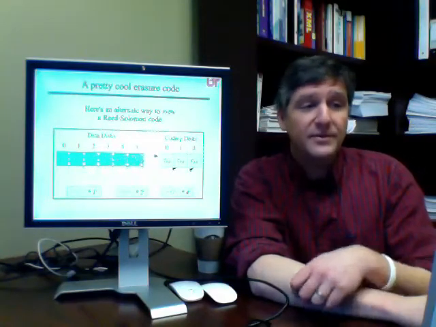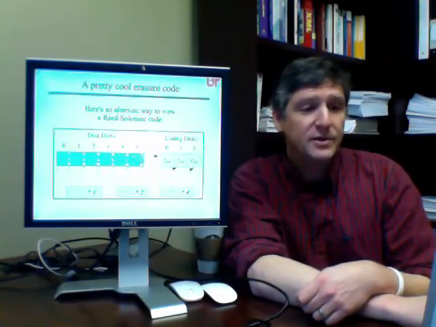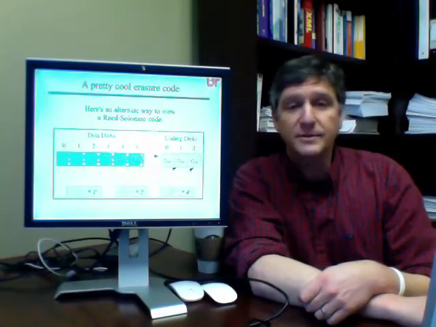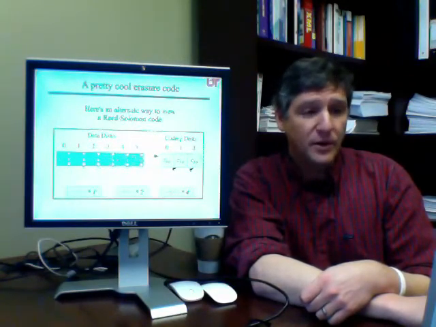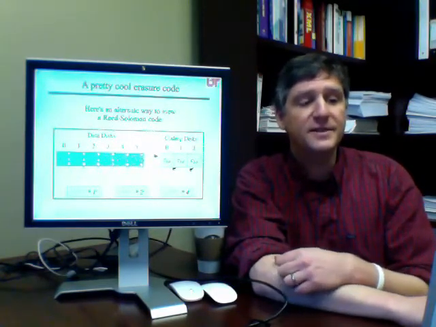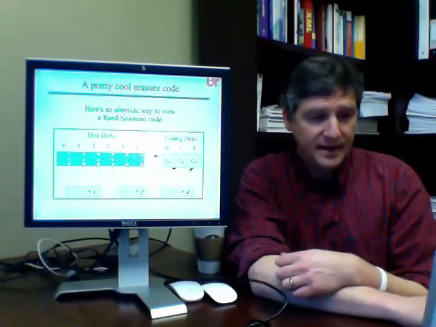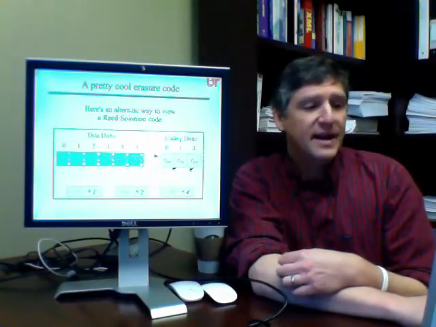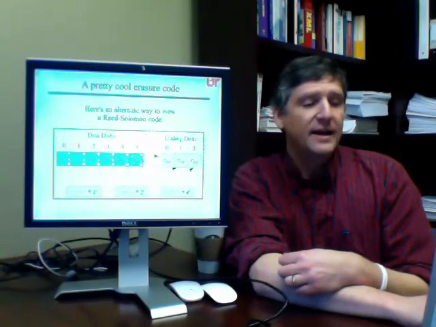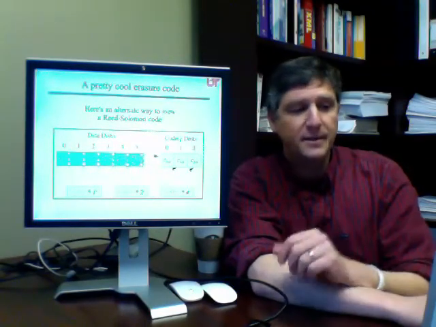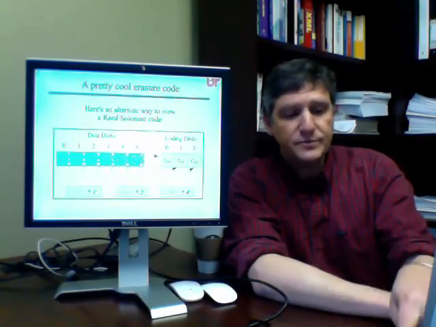In all of this, we ended up developing an erasure code, which I think is pretty cool, so I'm just going to show it to you. The rotated Reed-Solomon erasure code. Now here's a different way of looking at Reed-Solomon coding. Rather than looking at it as a generator matrix, we can look at it as a series of equations, where each equation multiplies some number by the data bits.